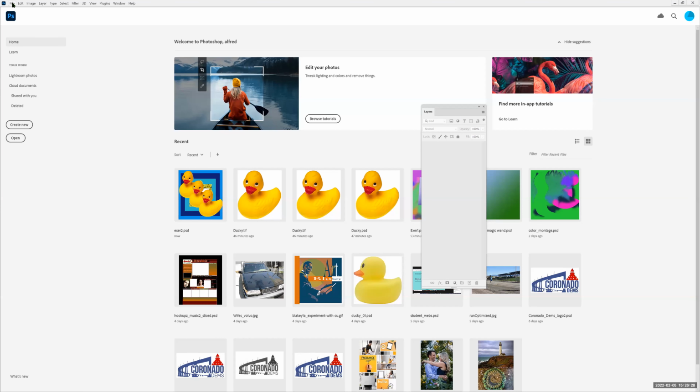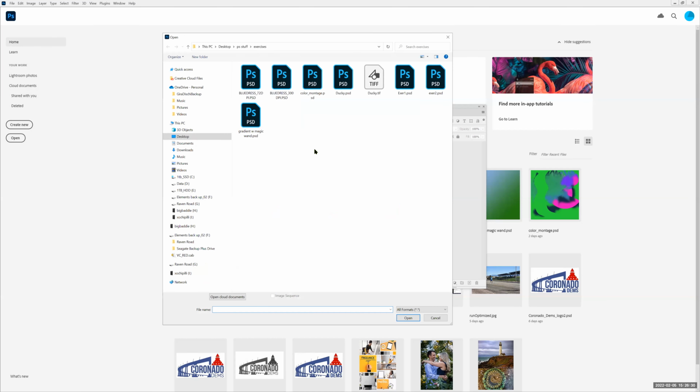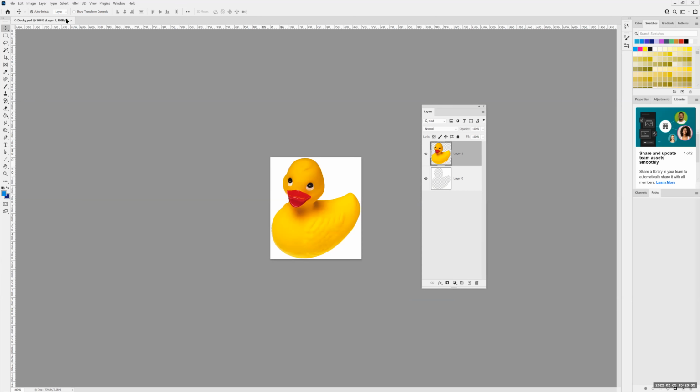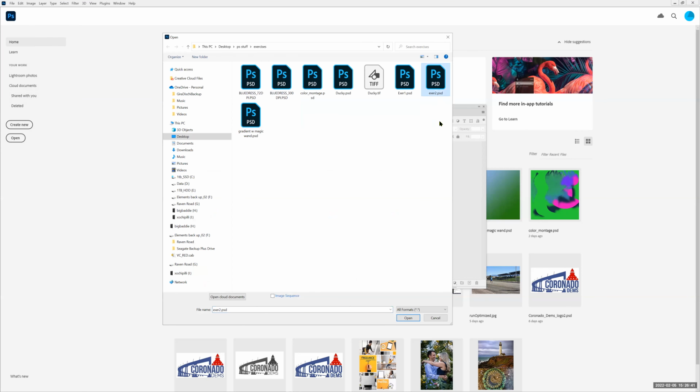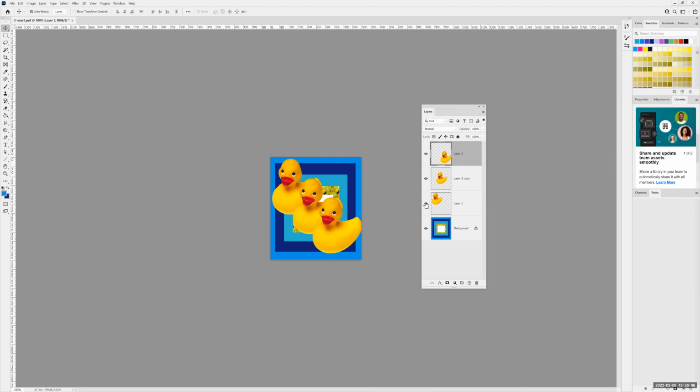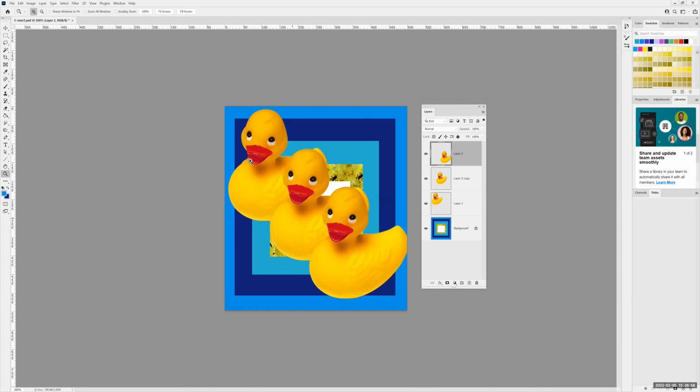And if I want, I can open it. If I go to File, Open, and I open ducky.psd and open it, you'll see that, oh, wrong one. If I open this document and save it, you'll see that it will have all those layers, EXER2, it will have all those layers intact. So that's one of the cool things about layers in Photoshop, is that PSD is the native file format for Photoshop. It's going to keep those layers intact, and any other elements that you use through Photoshop will be part of that PSD. So I'm going to close that.